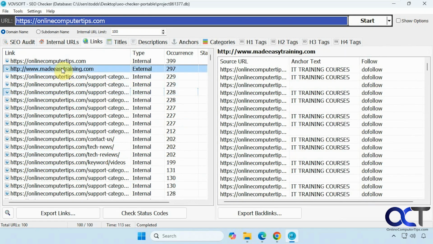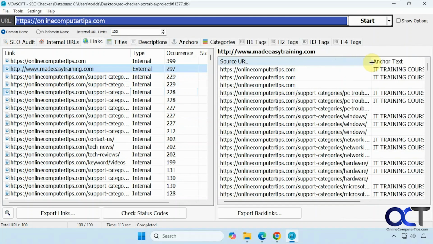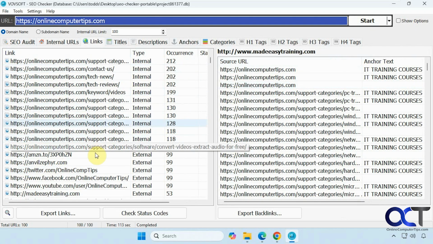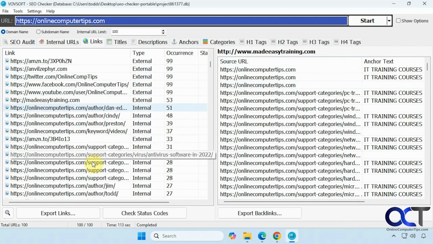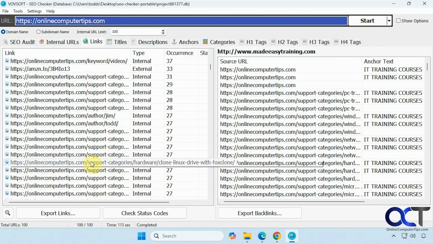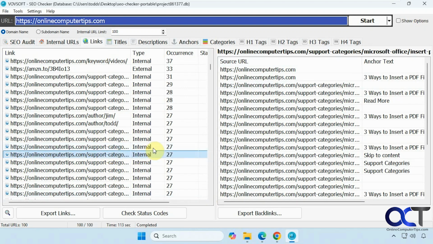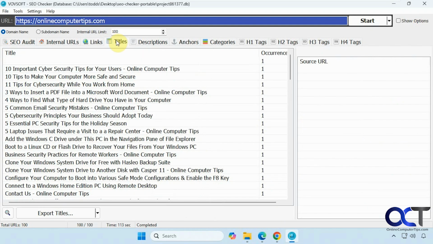Then we have the links section here to show you the links within your website. So if we click on this one, let's say, it tells you what pages contain that link. And you can see the occurrences here, and the status code. All right, then we have titles. So here are the titles from those pages.